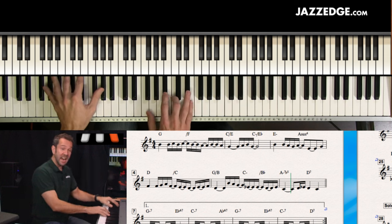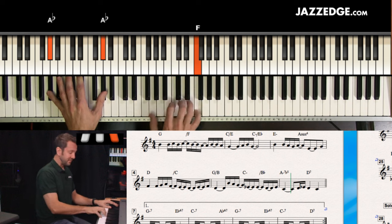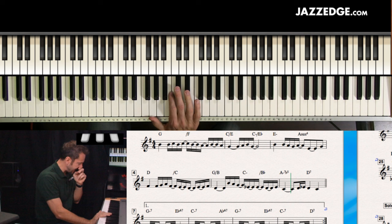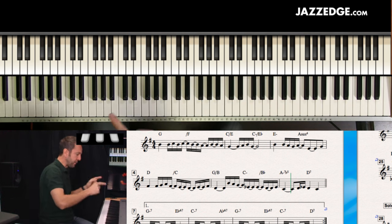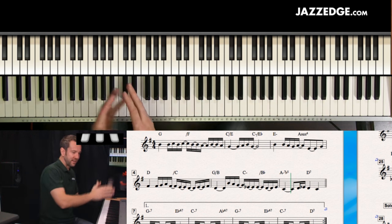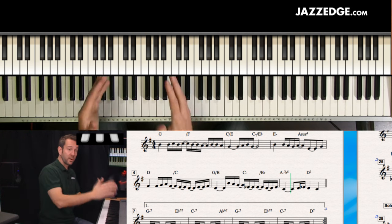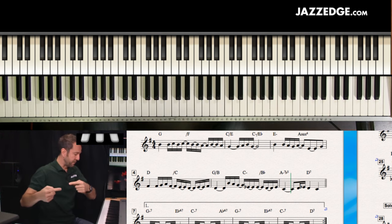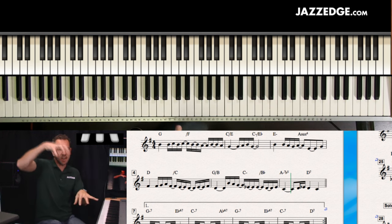But now here I go to A flat. This is kind of borrowed, right? This A flat is interesting because it's really borrowed from B flat's relative minor. So I have G major, then G minor, then I go to the relative major of G minor, which is B flat, but then that chord, the A flat, I'm actually pulling from the relative minor of, or the relative major rather, of B flat. So it's kind of stacked on top of one another.